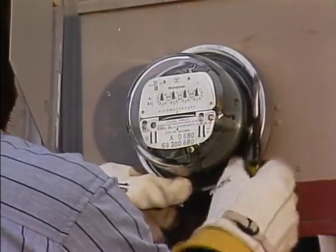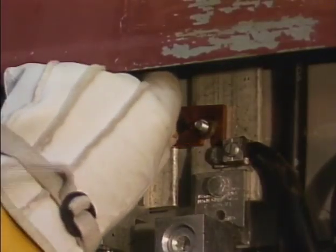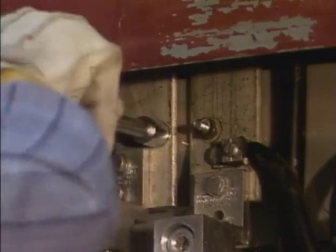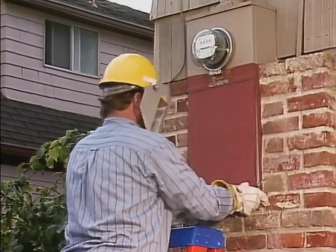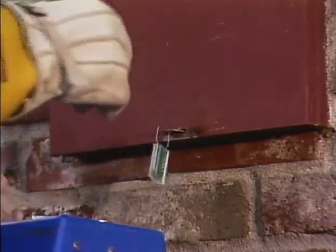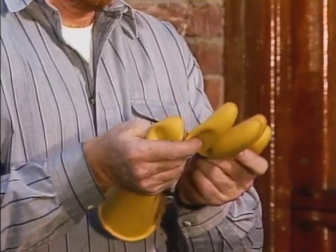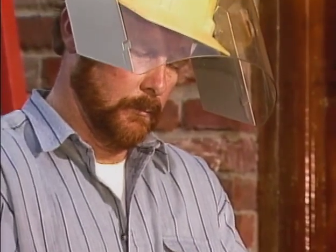All that remains is to install the retaining ring, remove the bypass links, tighten the nuts down on the studs, replace the cover, and seal the meter box. When the job is finished, the technician visually checks over his rubber gloves just to make sure that they weren't damaged by the broken glass from the meter.